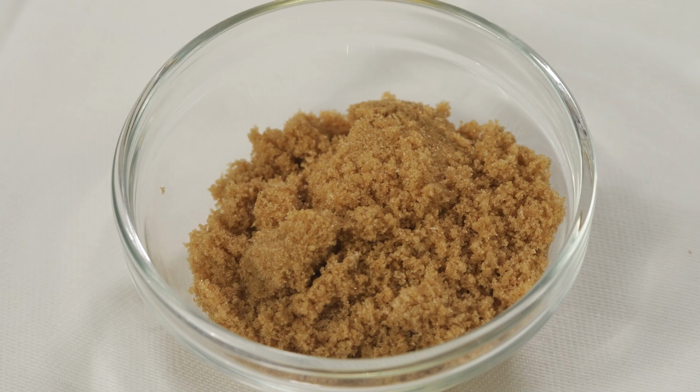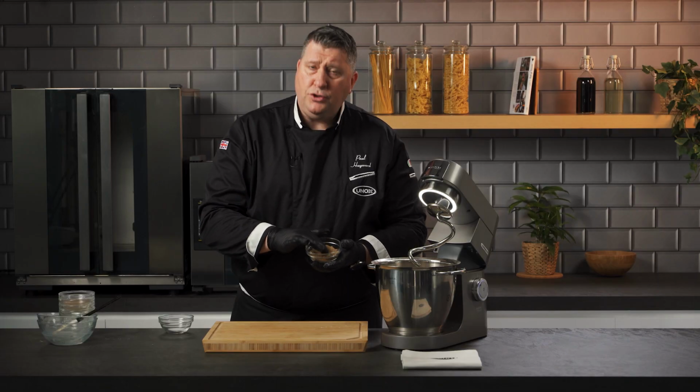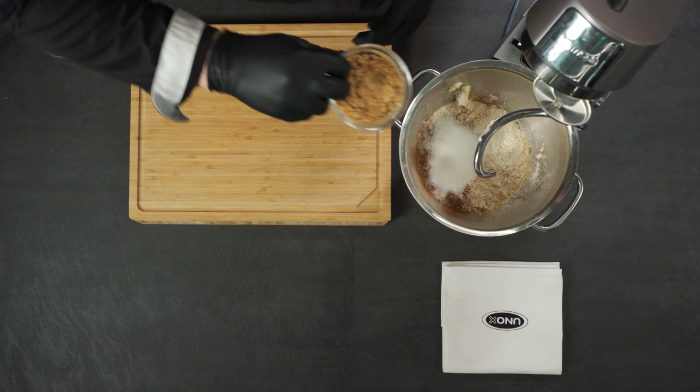Then we have soft light brown sugar. Please make sure you use soft light brown sugar, not sugar in the raw or demerara sugar. This is going to make the dough soft and fluffy. Also give it a light caramel taste.